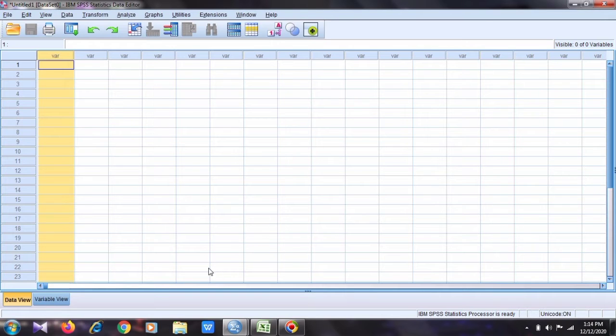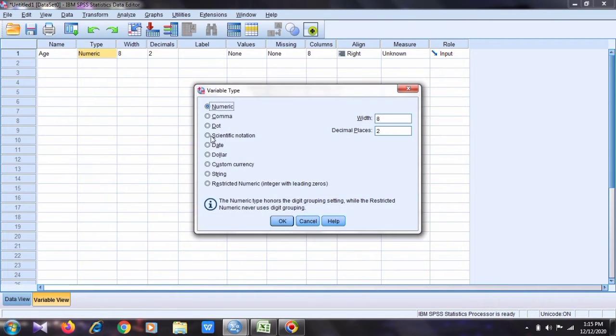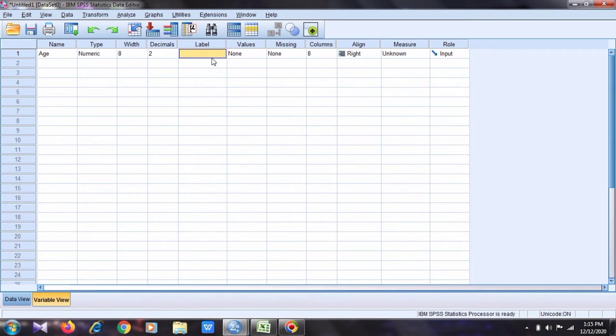When you need to enter data, you can just click the variable view and enter any data you need. For example, I'm typing age. Once age is typed, it will ask what type of data it is. As you know, age is numerical, so I can use the numerical type here. Here we have a label, which I will talk about later. Values can also be given for categorical variables, which I will explain.